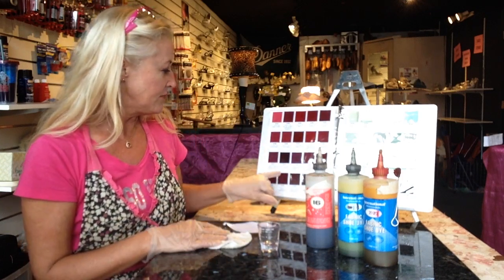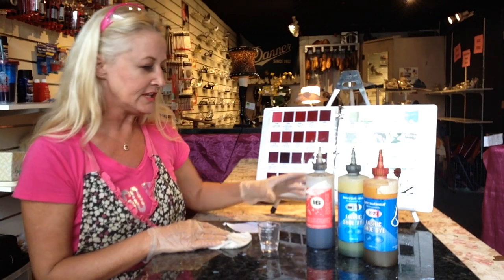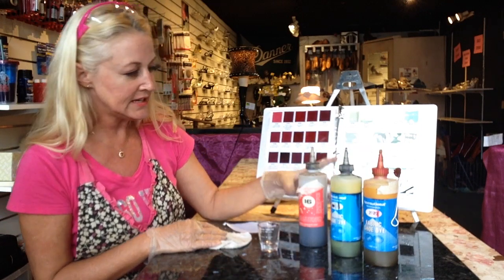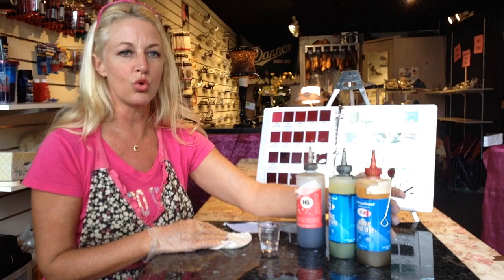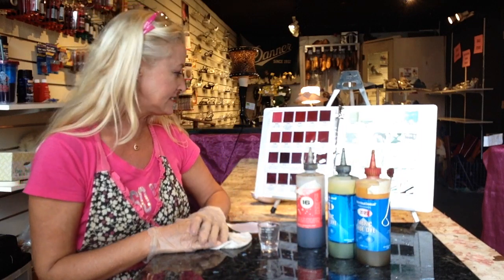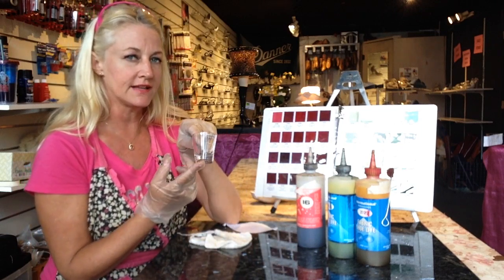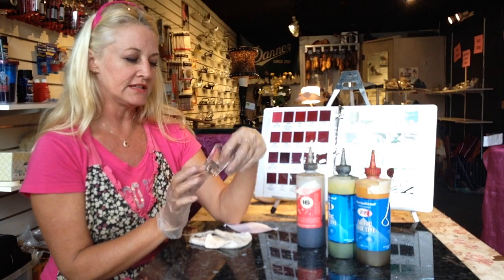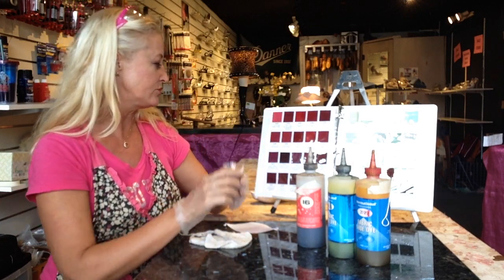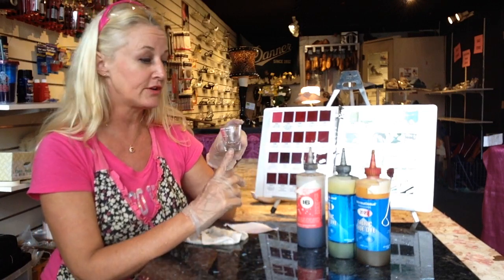So anyway, this color has a color code of color number 13, color number 16, and then color number 20, which is a red. So I'm going to be mixing these, and I'm using the special color shot glass, and the first one is the letter B, the second one is the letter A, and then you fill it to the top according to instructions. So the first step is to put color 13 up to letter B.